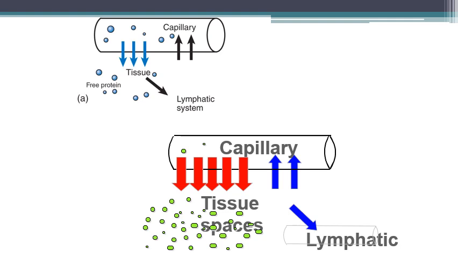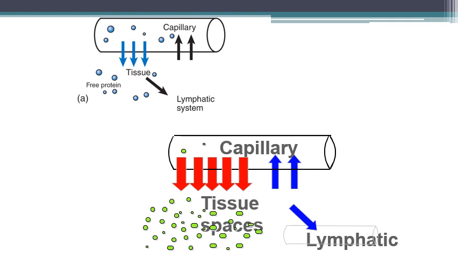Okay, so with injury, and this is really important to know, it's actually the tissue osmotic pressure that affects this, because you have all these free proteins and cellular debris in the area, that's going to cause more fluid to come out. And obviously the lymphatics are going to be overwhelmed in the case of an injury, so that's where you're going to end up having all that fluid. So the primary driver of the swelling that forms is going to be your tissue osmotic pressure. Okay.